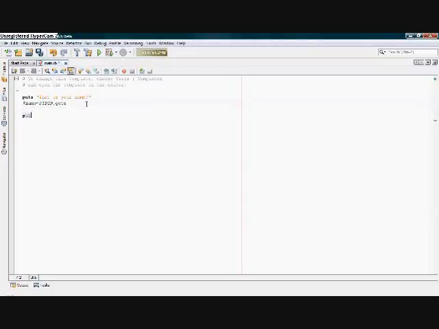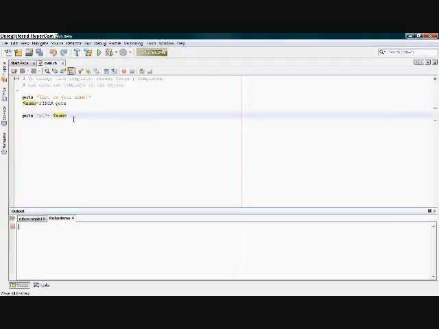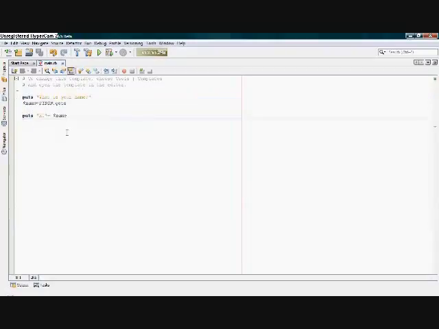Okay, let's run the program. It asks what is your name. I said Nirash. It said hi Nirash. You can see just 3 lines of code to do this task.